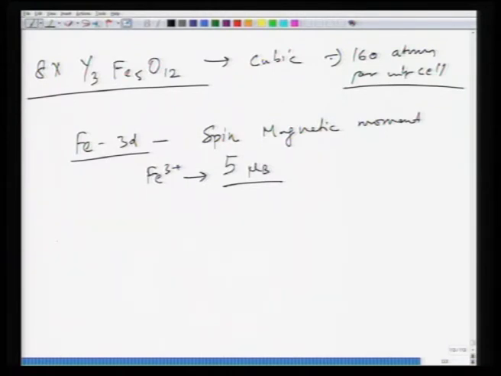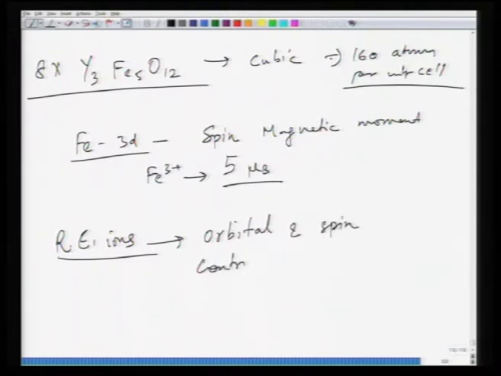In case of these rare earth ions or lanthanides, they are 4f kind of atoms. So again, if you recall the discussion on paramagnetism, they have both orbital and spin contributions. As a result, the magnetic moment of these is quite different from those of iron. So it depends upon the strength of magnetism in these ions, which is a crucial factor in governing the type of magnetism that you get out of these compounds.